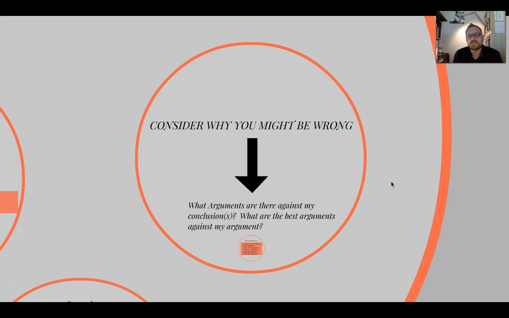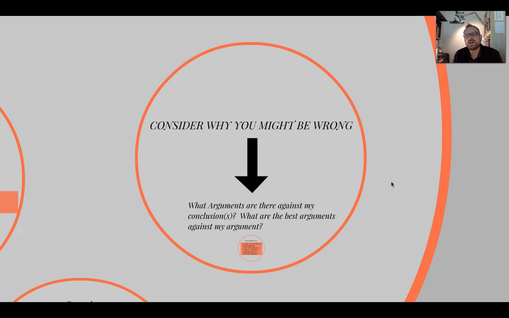In other words, for instance, if I argue that you should study because you have a test tomorrow, well, if you're going to attack that argument, you'd want to attack the premise, not the conclusion. Not the conclusion that you should study, but the premise that there's a test tomorrow. For instance, you could say, yes, there's a test tomorrow, but that test is easy and you've already mastered the material.